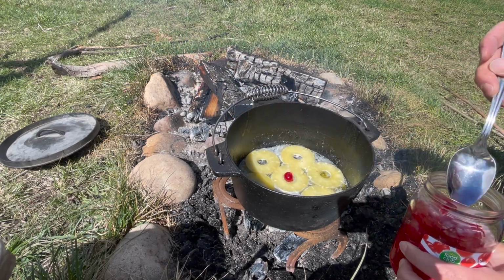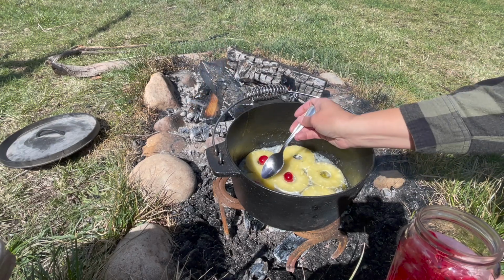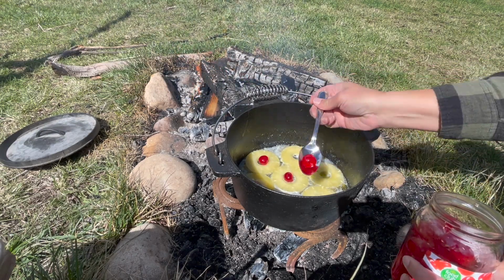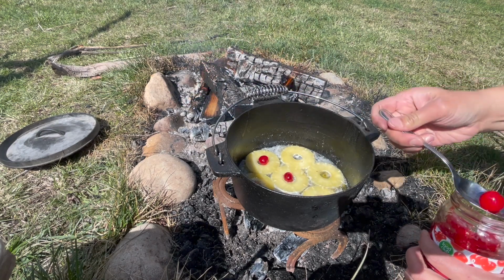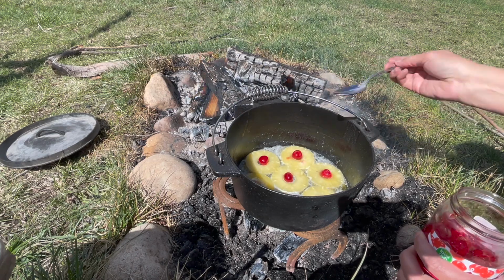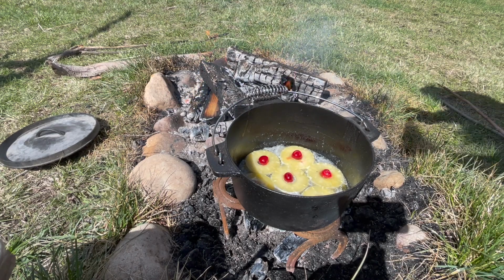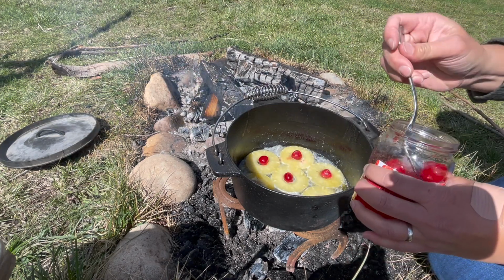And then I take the maraschino cherries and just drop one in the center of each pineapple slice. And then I put a few extra around the edge because I know my husband likes the cherries. You could use a bigger Dutch oven than this if you would like, and there might be a little bit more space between the rings. You could put some more in various quarters, but just however many you like.